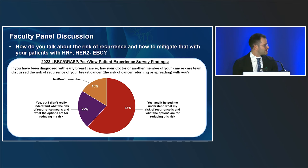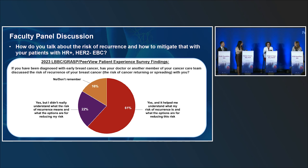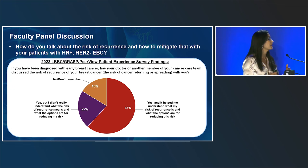I would love to hear what cut point you utilize for patients when you discuss the risk. Yeah, it can be challenging because there are so many things that we can use as examples for risk reduction. It's not just the adjuvant CDK4/6 inhibitor we're referring to here for a high-risk patient population, but also bringing in the flavor for adjuvant chemotherapy and what benefit that might bring. Sometimes when we have the genomic risk scores, that can be very helpful.